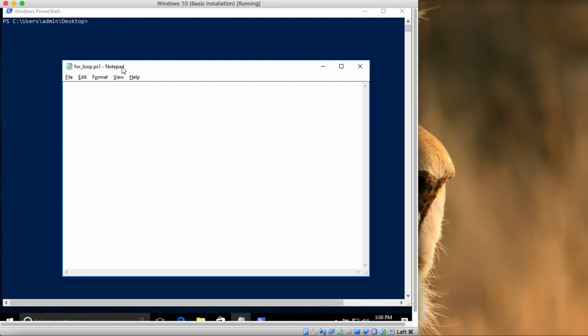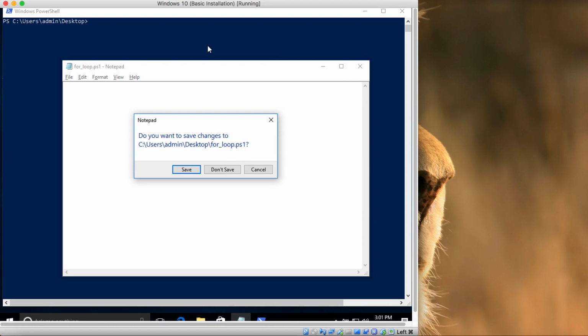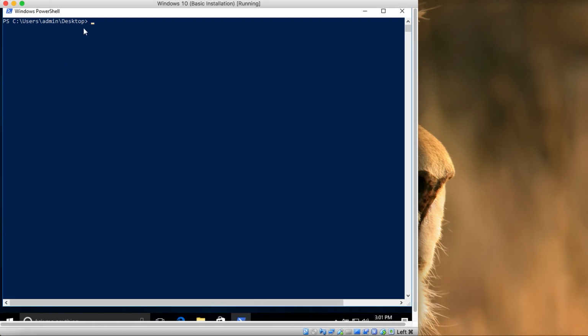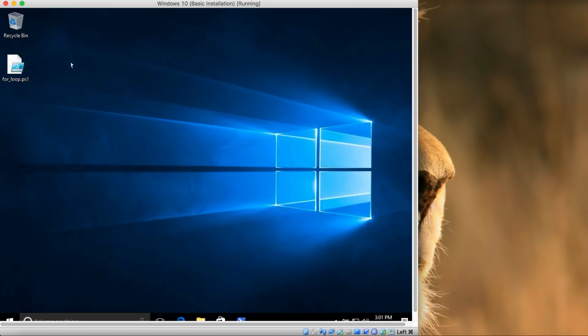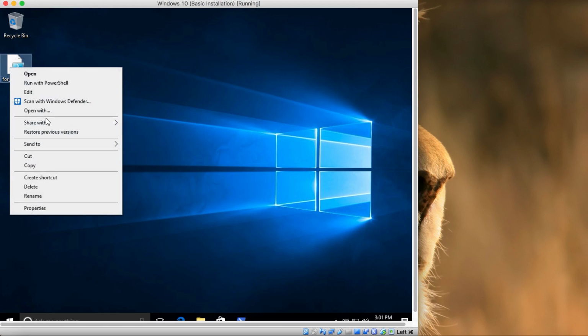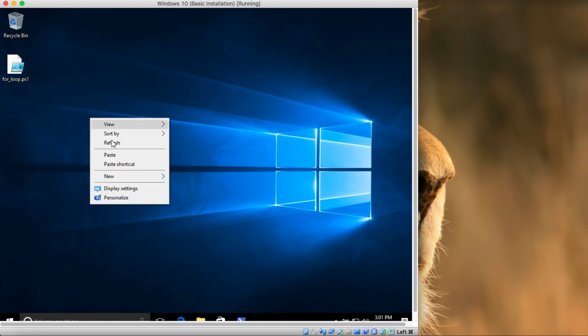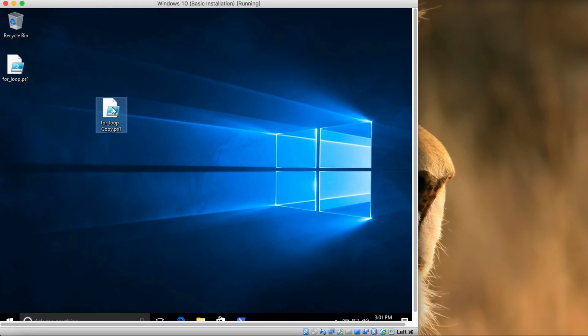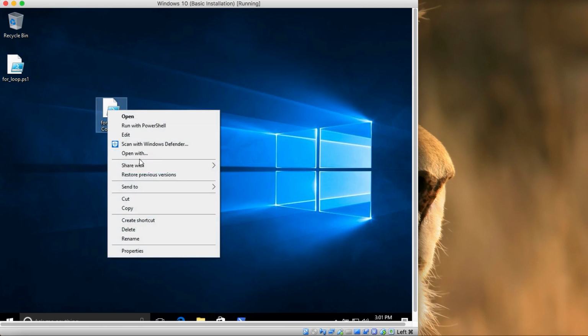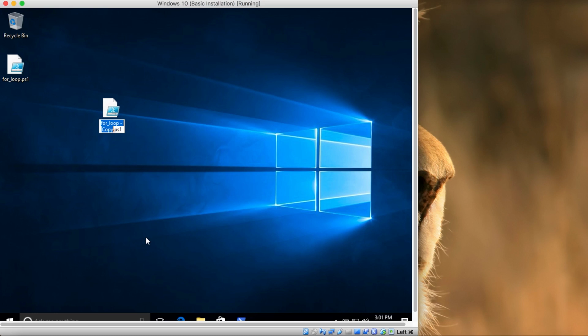Here I have this script called for loop, which was from the previous one. Let me copy it, paste it in here, and rename it to for each loop.